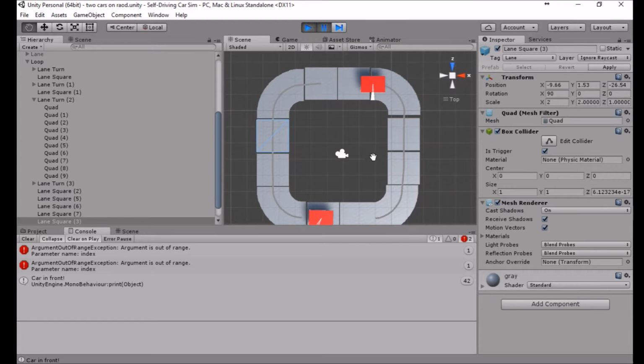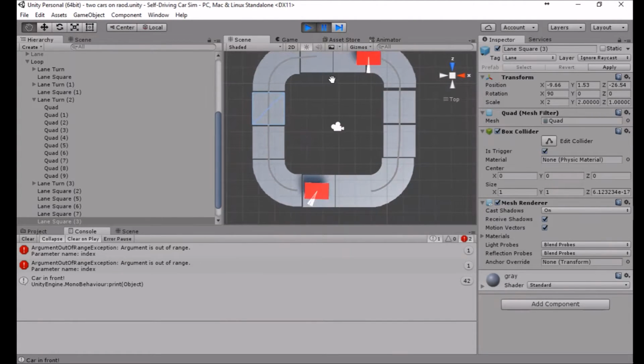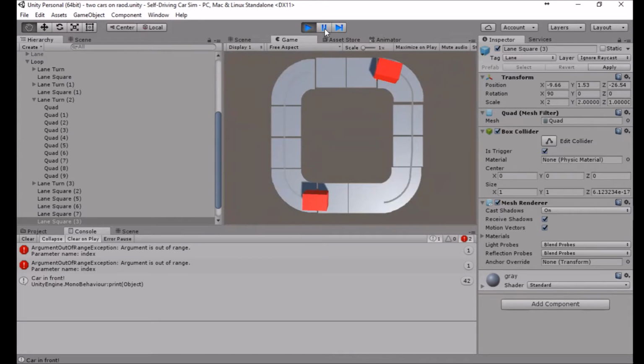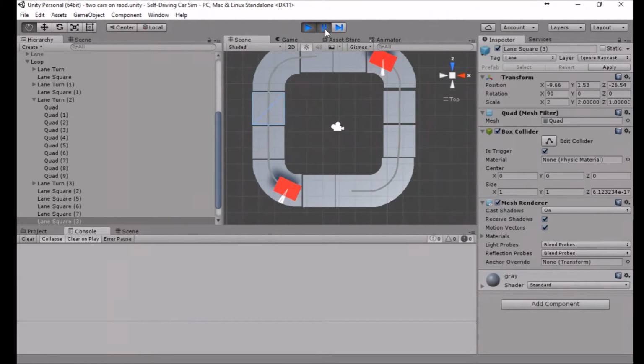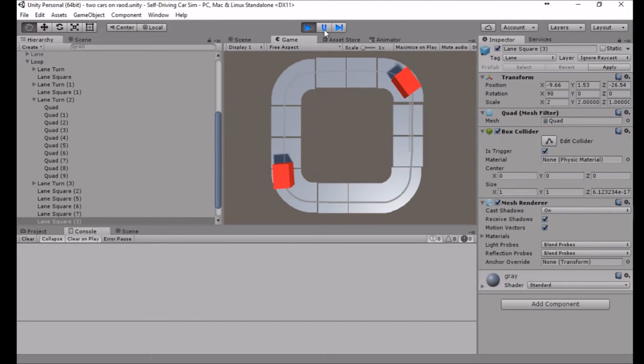So it's doing all that within a frame. So I guess we're only seeing the last one. It's getting cast forward this way. It does not yet see a car in front. So it saw a car in front in the first part. So actually, why don't we even clear that? Let's see at what point it sees the car.